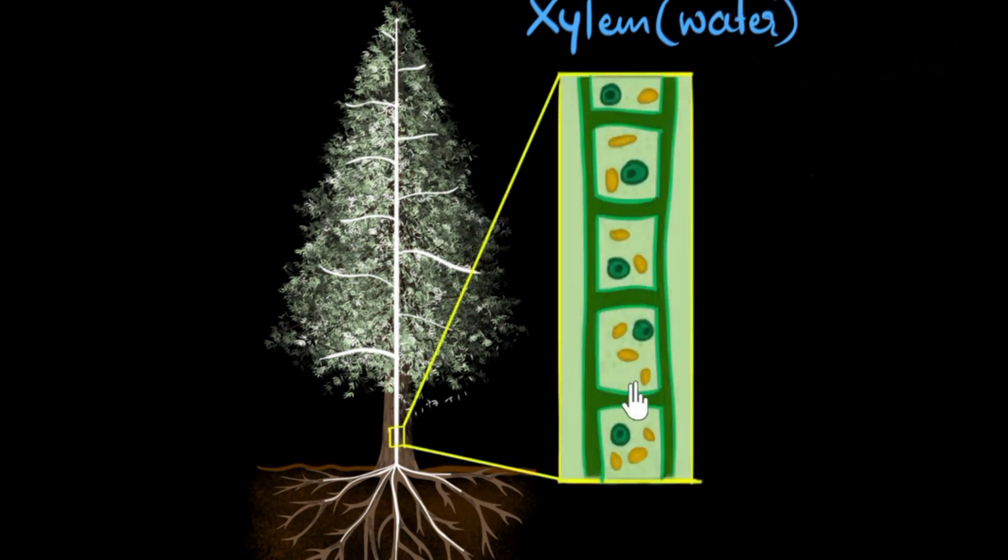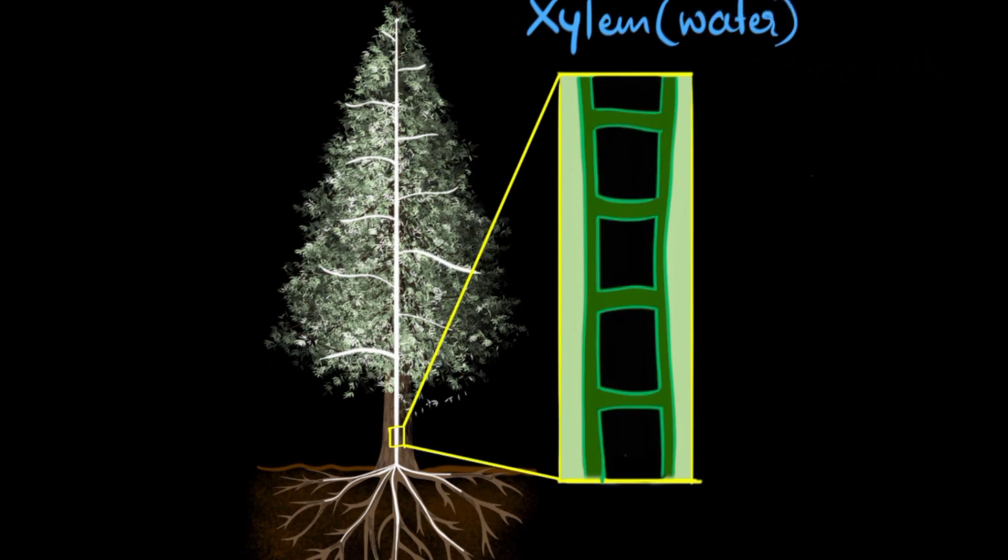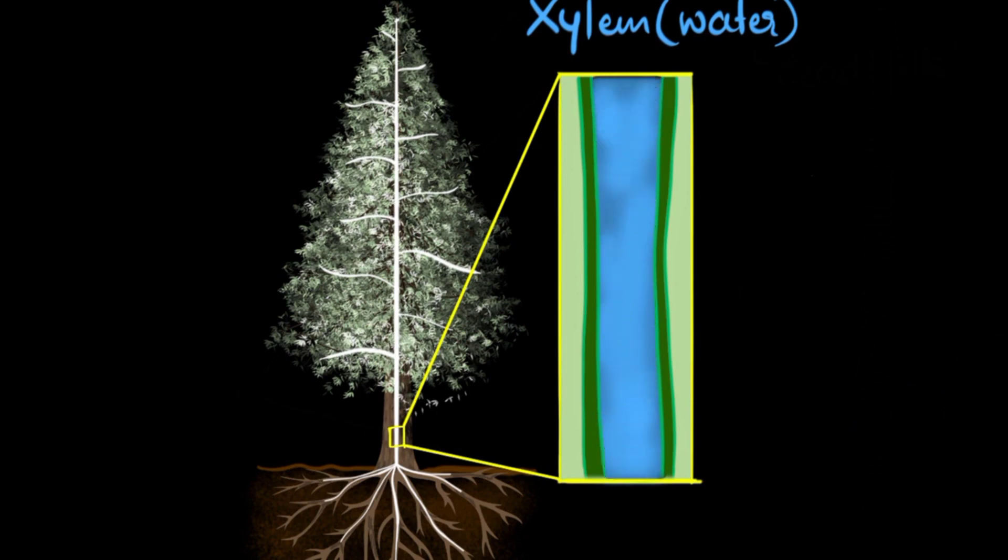For example, let's think about how xylem is formed. Here's how we like to think about it. So before xylem was formed, we had normal plant cells. But as they mature, they start losing all of this stuff from inside. They start losing their nucleus, their mitochondria, their cytoplasm—all of that is gone. And eventually they lose even these horizontal cell walls as well. And all the vertical cell walls join together to form a tall empty pipe. That's our xylem.